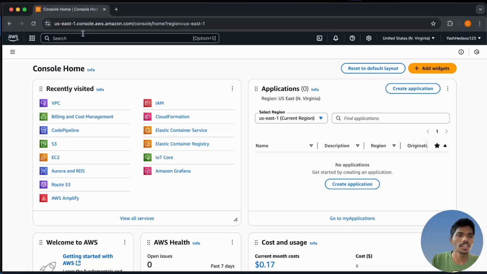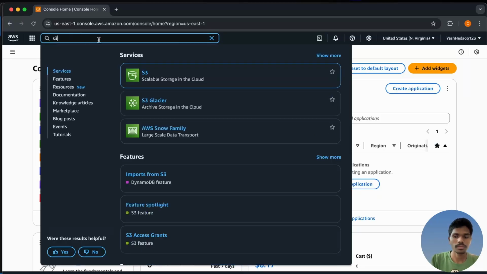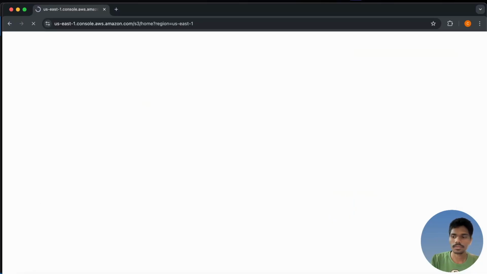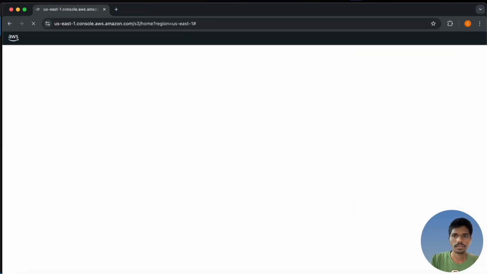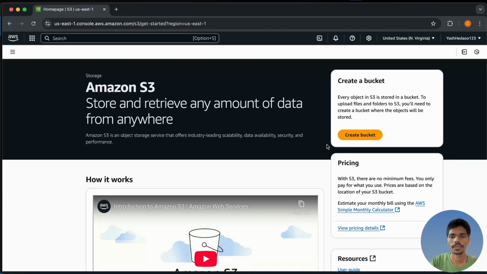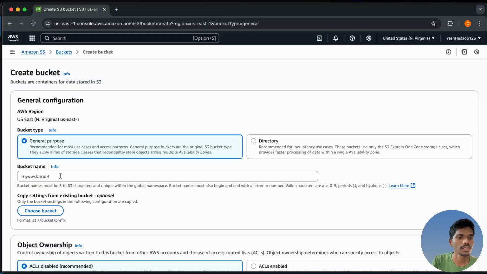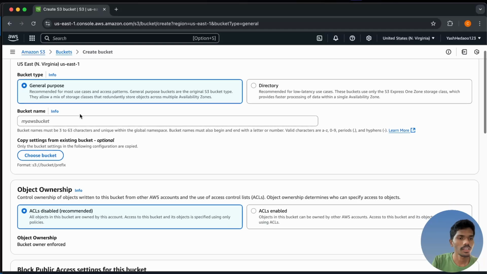Come to your console and click S3. Here we have the create bucket option. Click here. As you know, the name of the bucket must be globally unique, so give it a name.